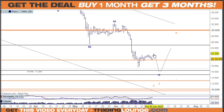the point being here is that if I put wave 4 here, then I need another leg down here for that. So this would become 1 and 2 and 3 and 4 and 5 down here. If I put this over here, then there's a good case that wave 4 is going to come into this space here. Now the bullish move up here, it's not that it can't be counted as bullish.